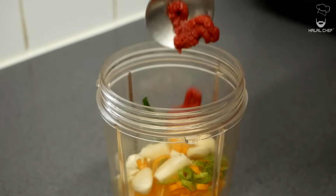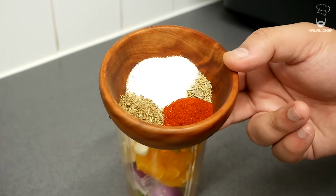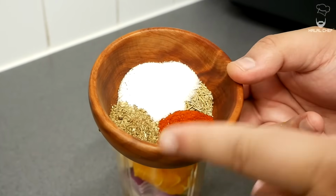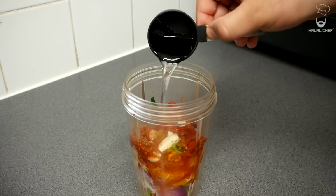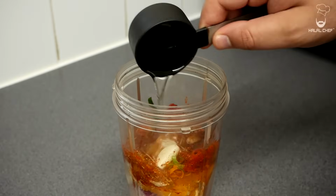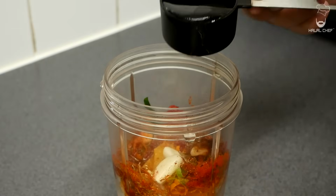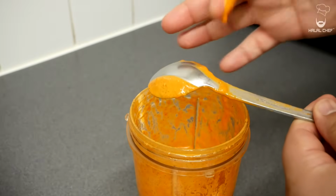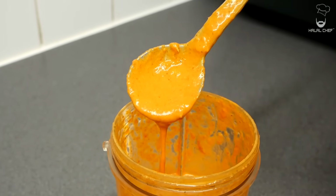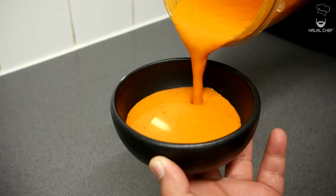Perfect. Tomato paste adds a bit more body to our marinade. For the spices, we're using here salt, sugar, oregano, rosemary, smoked paprika, all go straight in. Throwing some of the vinegar to bring everything together. Sunflower oil is going to help emulsify the sauce a bit, and finally some water. Now cover and blend this until nice and smooth. Have a little taste now and adjust anything if you need to. That is so delicious. Now you can remove some of this marinade for later use.